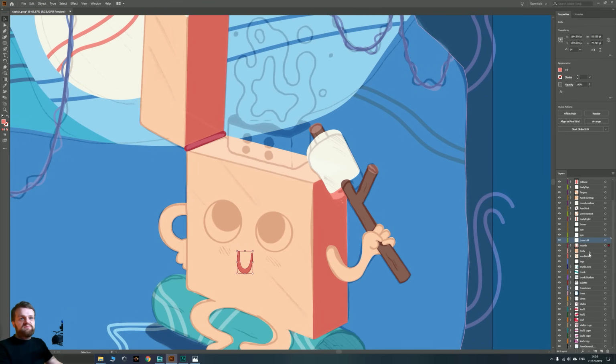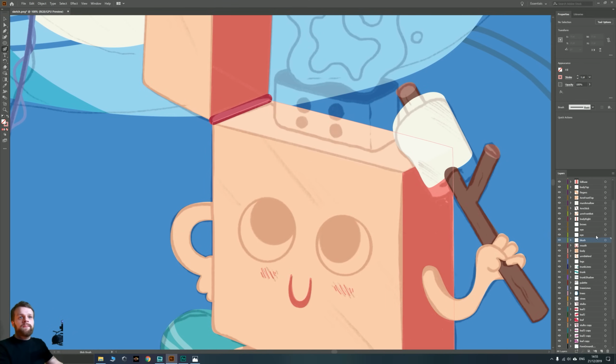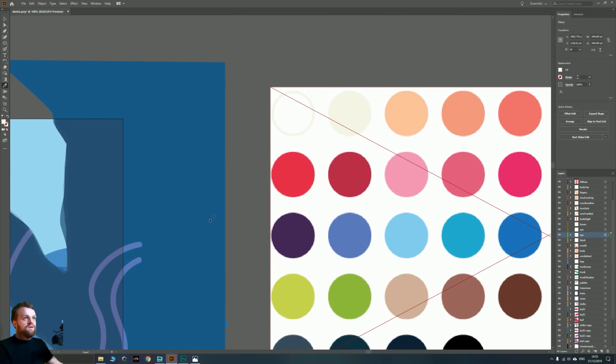We also need to add in his blush, which we'll probably redo, to be honest, in After Effects. But we will just quickly add in some little blushing lines, just so we know they're there. And then time to do the eye. For that, we'll obviously grab the ellipse tool. We'll Alt-Shift and reposition slightly. And we'll make this off-white.